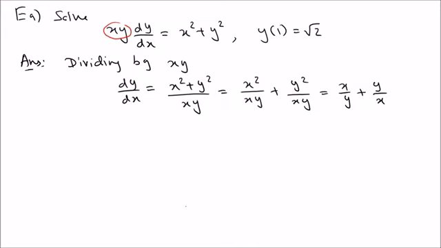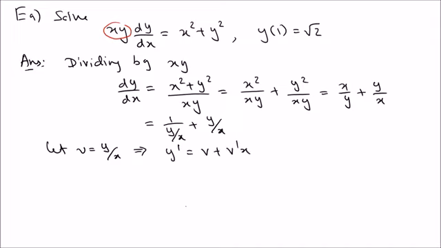So that means everything looks good, because for the first one you can divide by x in the top and bottom. So you can write this one as 1 over y over x, plus the other one is y over x. So that is a function of y over x. Now what we can do, we can use a substitution. So let v equal y over x. Then we know that y prime equals v plus v prime x.